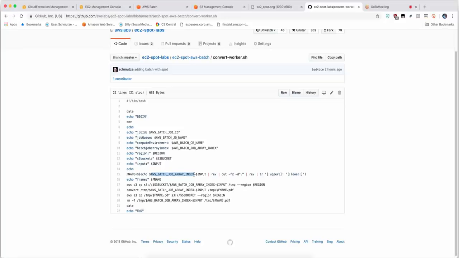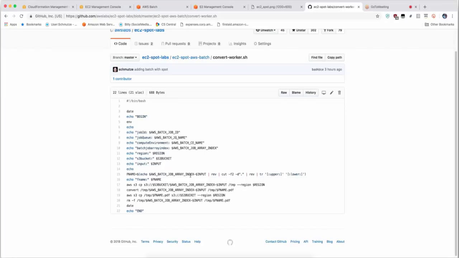So this job is able to take from the environment, passed to it as an environment variable, which compute unit it is working on. In this case, we're numbering the images, prepending the images with the index, and then providing a job array into AWS Batch to execute on that.